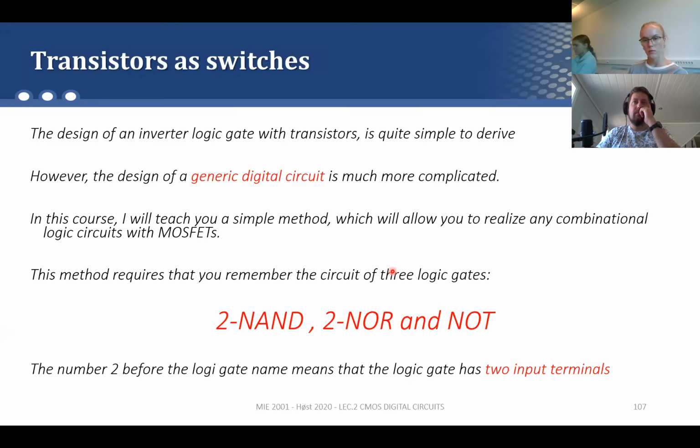But this requires that you know logic gates, and especially NOR, NAND, and NOT. Why this? Because, as I hope Jorgen already explained, any digital circuit can be made using only NOR or only NAND. I hope he said it, but if he didn't, then I'm telling you now. So any digital circuit, you can build it by using only NAND logic gates or only NOR logic gates.